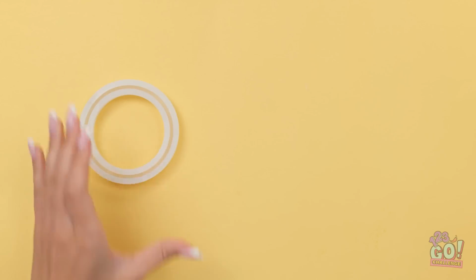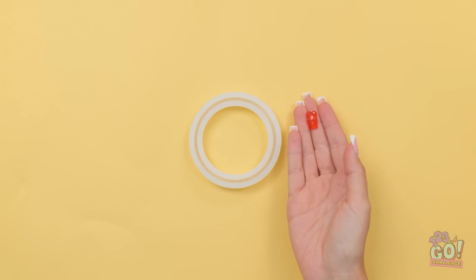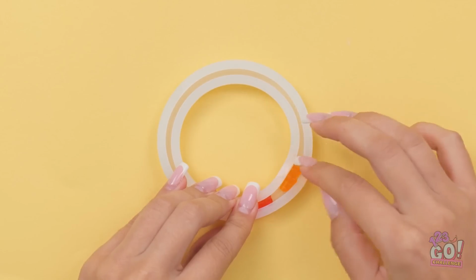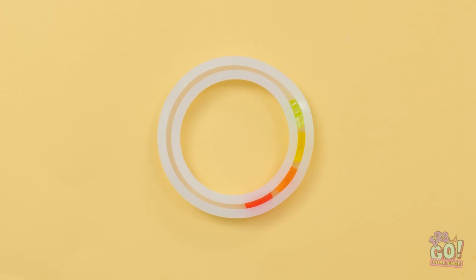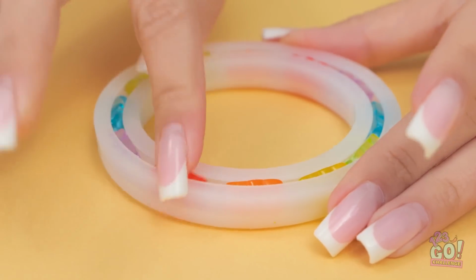Tasty. I just need a couple supplies. Wanna see how it's done? Stick the gummy bear into this silicone sleeve. Really stick it in there. Then add a bunch more all around the bracelet. I'm choosing all the colors of the rainbow.